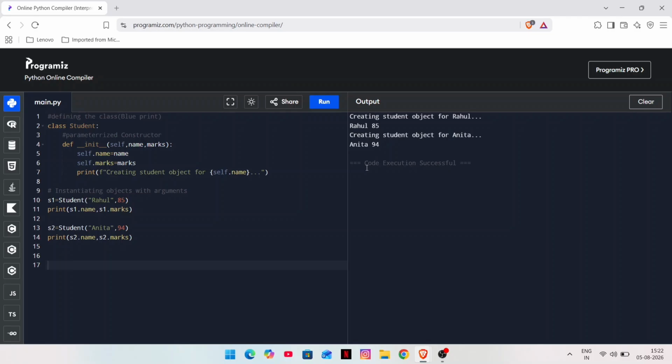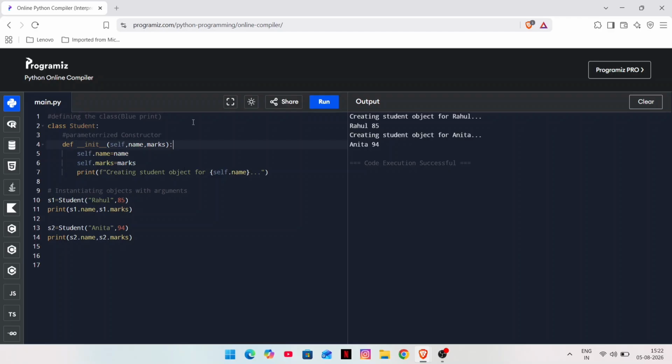Now here let's break down the code. def __init__(self, name, marks). Here this line number 4 means the constructor method. It runs automatically every time Student is invoked. Now what is self? Self is an automatic reference variable pointing directly to the current instance calling the method.